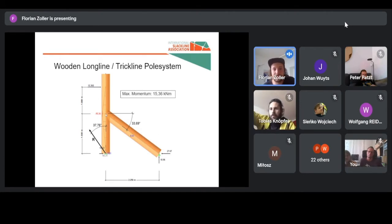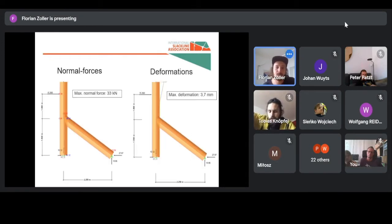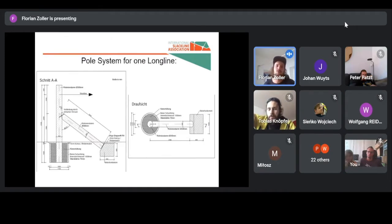You basically need a stiffening pole down there. And this makes the maximum momentum 15 kilonewton meter or less. And here you can also see the normal forces and the maximum deformation of 3.7 millimeters. This is also within the norms. This is okay. And here is a short plan.